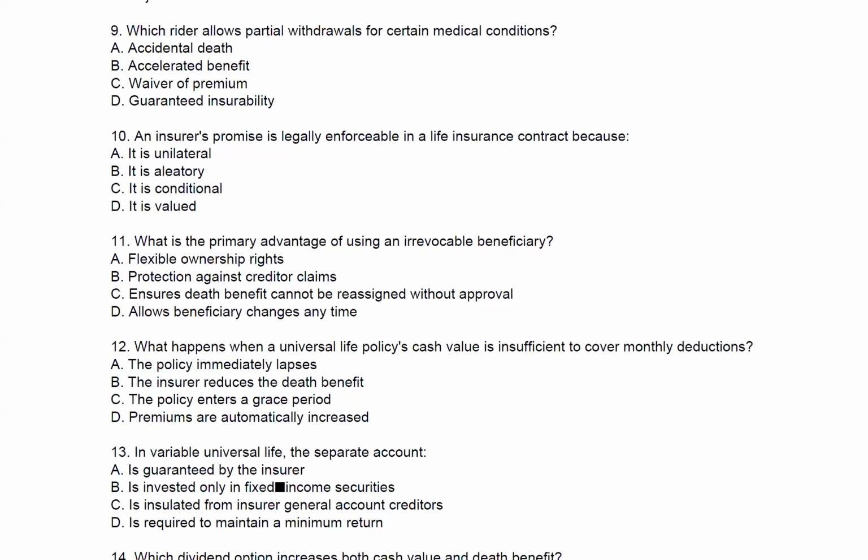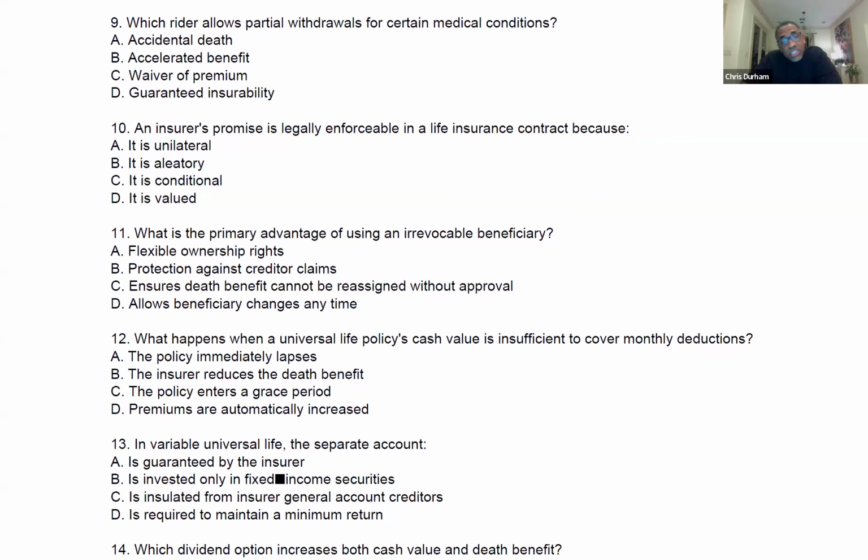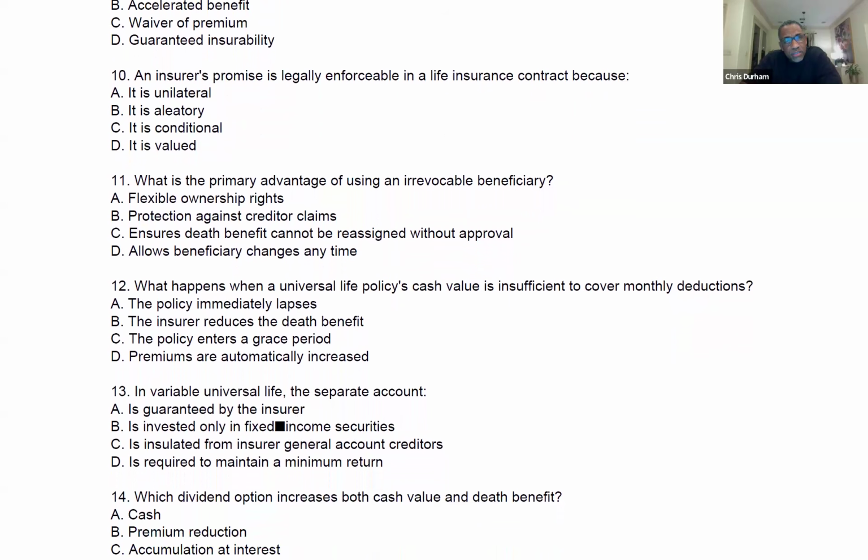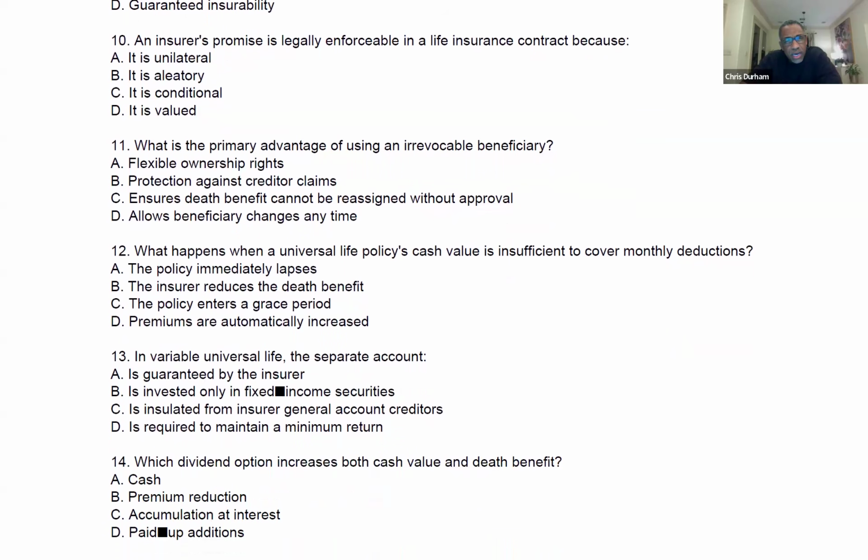A unilateral insurance promise is legally enforceable. In a lot of cases, it'll say one-sided. One side has to pay, meaning the insurance company has to pay. So uni is one. This is a pretty challenging word, which is good. It'll help you pass the test. All right, next.